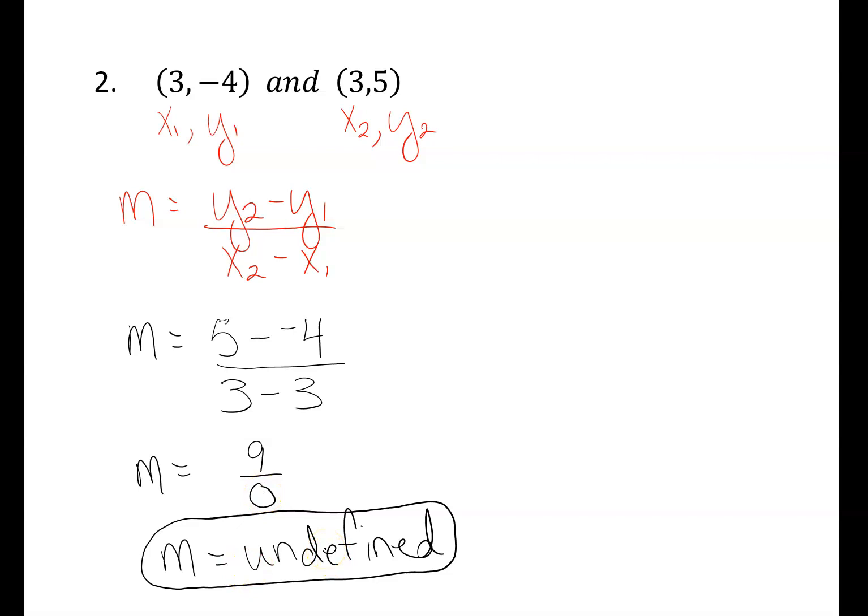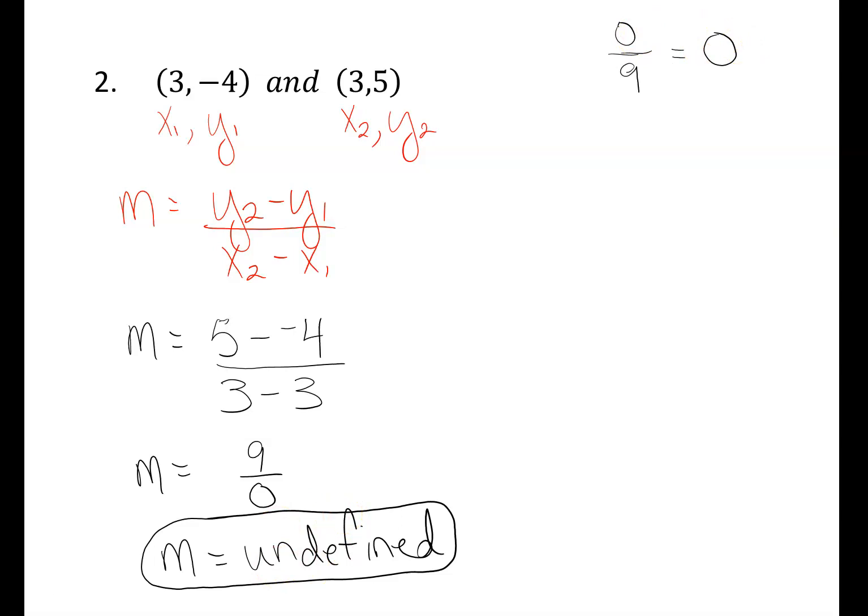Now, if I had worked out a problem and I got 0 on top, let's say I got 0 over 9, again, I wouldn't leave it right there. To simplify that, you would go ahead and say that is 0. 0 divided by any non-zero number equals 0. So make sure you take that last step there.